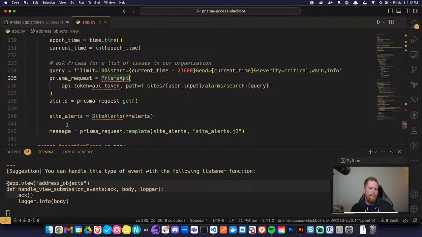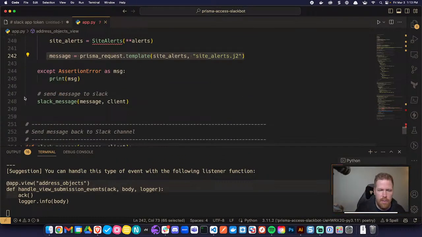That's interesting. Oh, this was a two-step process. Okay, I see what's going on here. This, okay, that's fine. Not going to worry about this. And then this is where we will actually return the request object, or the payload of the message. We'll run it through a Jinja 2 template, and we'll send that message back to Slack. So that's how all the things happening right there.